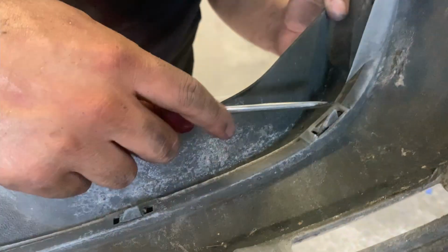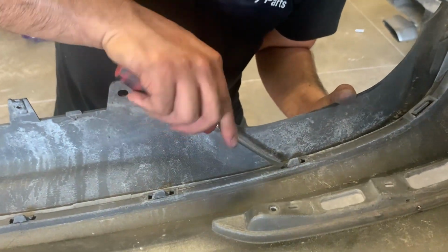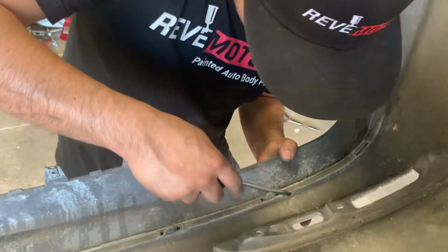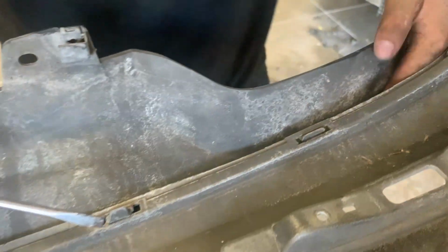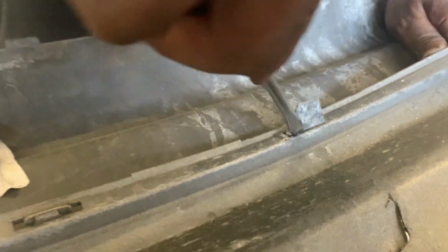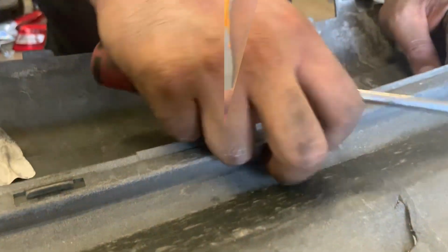So we just pried that one off on the corner. And basically pull with my left hand, and as I'm pulling with my left hand, I'm trying to pry the clip off with my right. Can be a little tricky. Just gotta be patient. I'm kind of just pushing this in and twisting. If there's a more efficient way to do this, put it down in the comments.